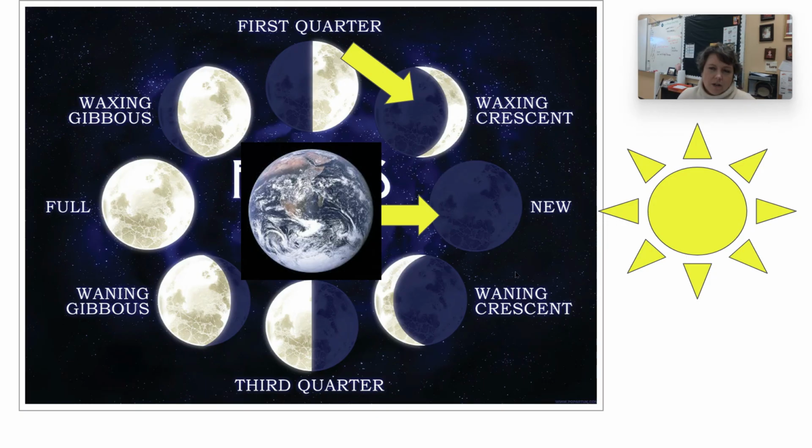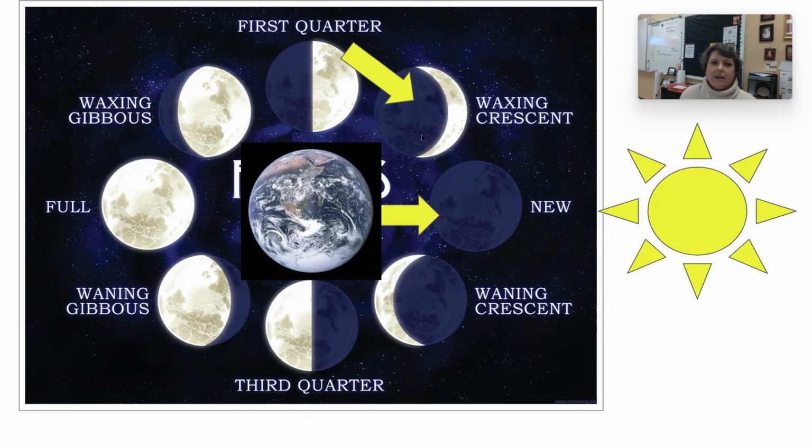We're going to fill out a chart on this in just a minute. Okay. So that's what's happening there. Also, I want you to notice, do you see how up here where we're waxing, everything's on the right side. Okay. For here where we're waning, it's on the left side. Waning is the left side, and waxing is the right side.